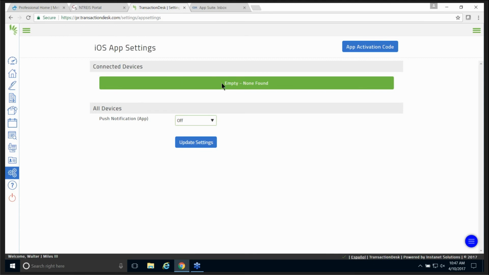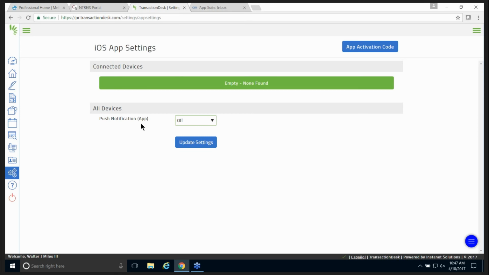So the connected devices here, I would think it's going to be like an iPhone or an Android or whatever, and then can you push notifications to it? I haven't seen it, so I don't know for sure what that does for you. We're still learning this product also. We've only had it about 6 months or so now, so we're still learning some of the product information here also.